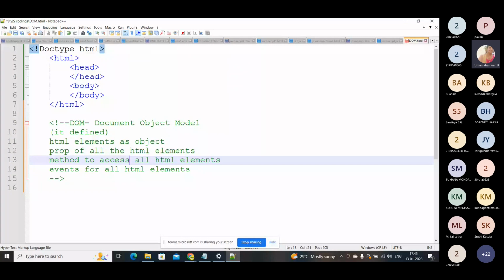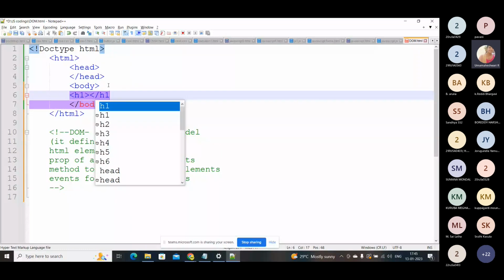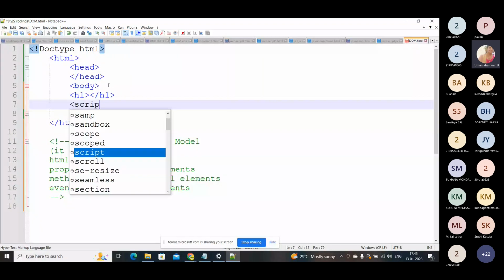So how are we going to do this? First we'll understand what methods we have in HTML. If I'm creating one element, let's take for example, I've created some text here as a heading one, this is my h1. Now I'm going to write a script, JavaScript.